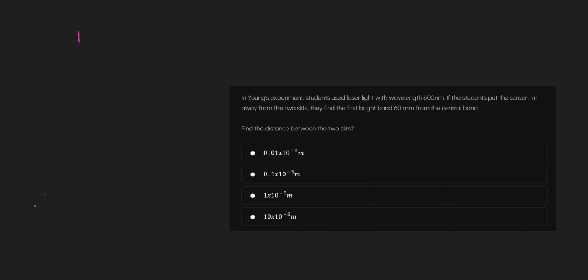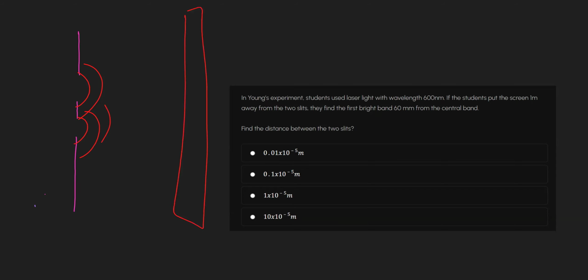that means these ones now are the two slits here. And these two slits, they send what? Then into the screen. The waves into what? The screen. And on the screen we have here the central band. And then we have here what? The first band. And the distance between them is called what here?